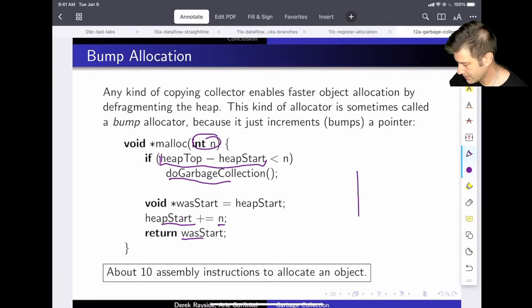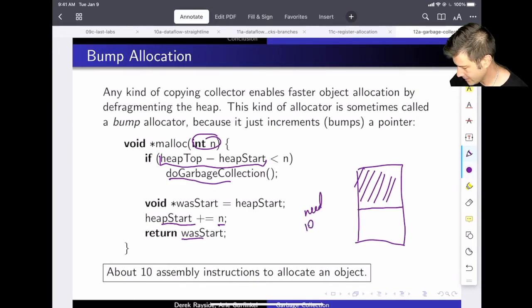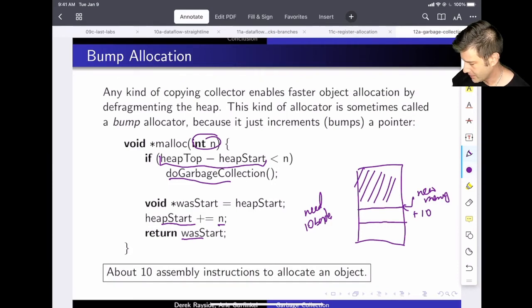If you think of your heap as a space like this, maybe this is all already taken, and you say you need 10 bytes, and we just compute plus 10 and return a pointer to the new memory. Depending on whether we want it to grow up or down.